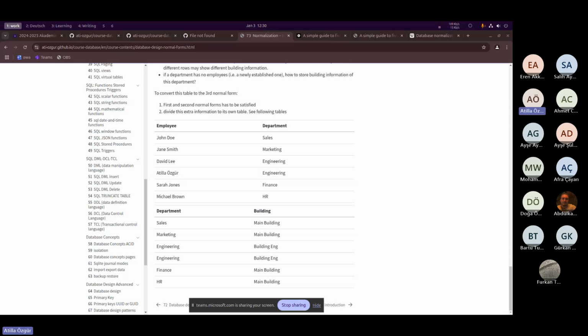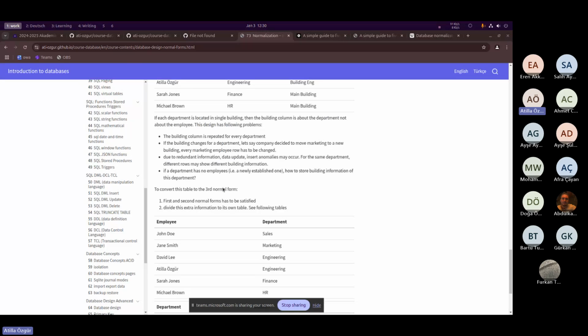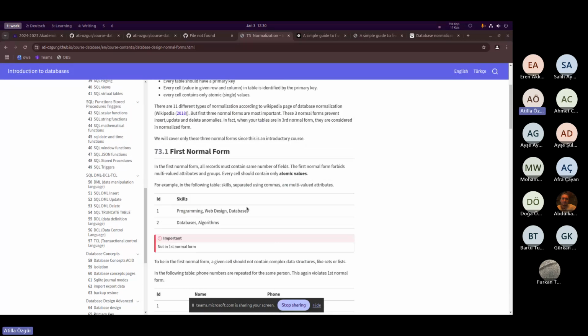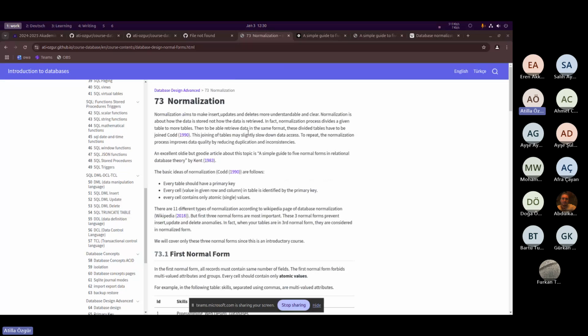As I have said, I will be repeating these normalization examples again. I will fix these small mistakes in my notes, and I suggest you read this again. You can find a lot of normalization tutorials online, since it is a very well-known and much required topic. Normalization is about making inserts, updates, and deletes clearer and reducing data entry errors.